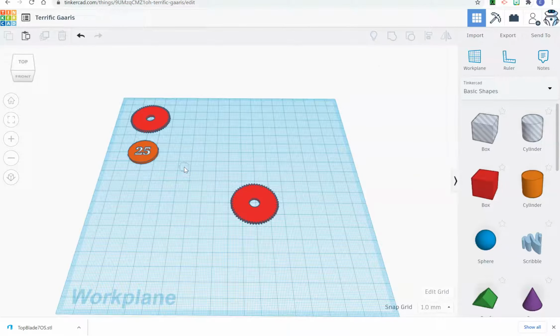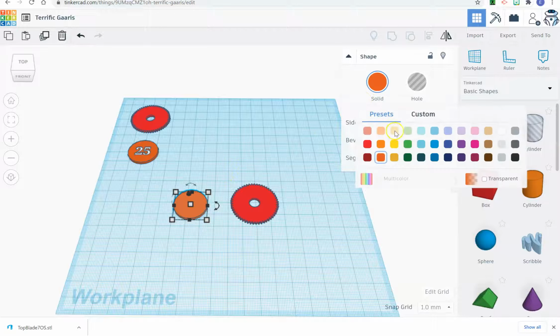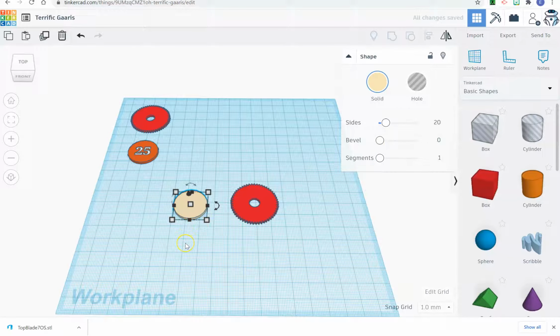Okay. Once I've done that, I want to create my unique shape that I'm going to use as the slot to insert the quarter. So I'm just going to start out with my quarter size here. Now I find when we're doing 3D printing, we want to make it a little bit larger in size so that we can actually insert the quarter. I like to work in a light color. That's just my own personal choice.